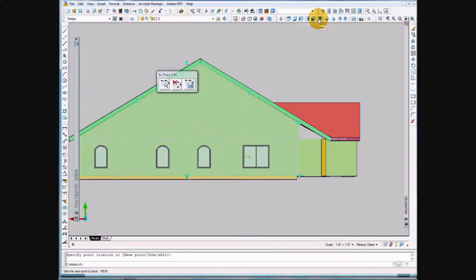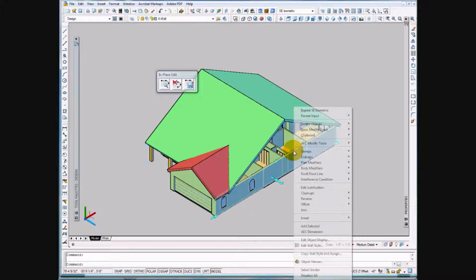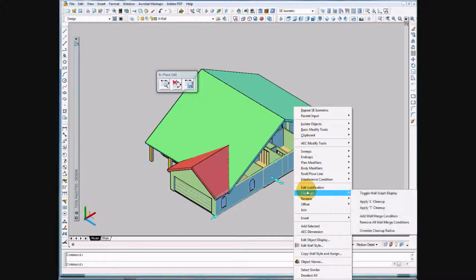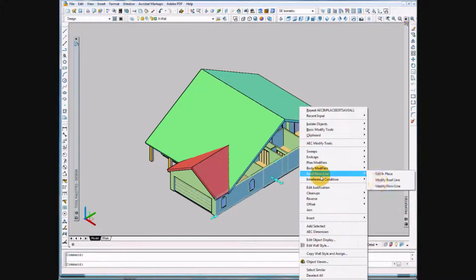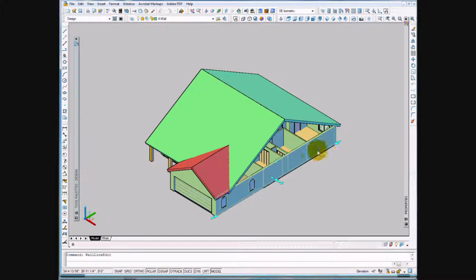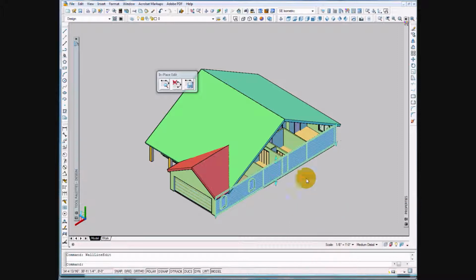Let's go to the east view, which is on the right side, and we'll do the same process. Now we're going to have to do something a little different on this one. Let's go ahead and save the first one. Select the wall, right click, edit in place, and we're going to have to do a couple things here. Let's first add a gable.